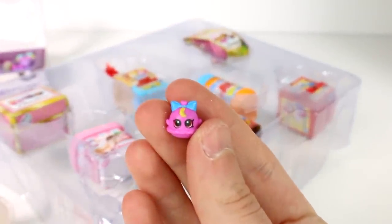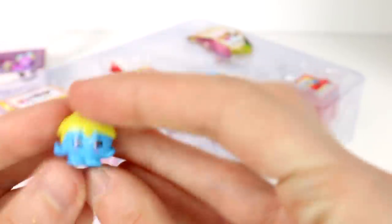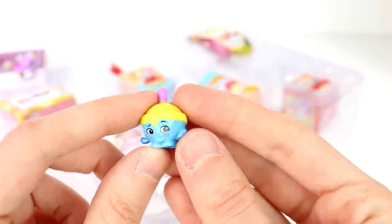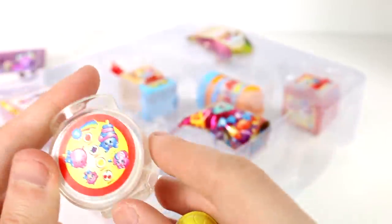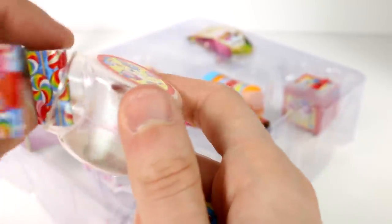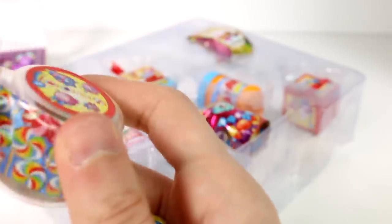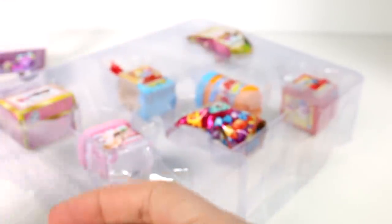I don't know the best way to show you guys these because they're so tiny and cute. And then you can actually put them in here. And then we have this one right here, which is Ollie Lolly. So this is the little brother Lolly. And then they actually have their family on the back there. That's so awesome. I love it. And then like I said, you could put this back in here. Maybe you can. Just got to work it in there. Look. Ta-da. So you have a nice little display candy jar if you wanted. Oh, that's so amazing. I can't handle it.